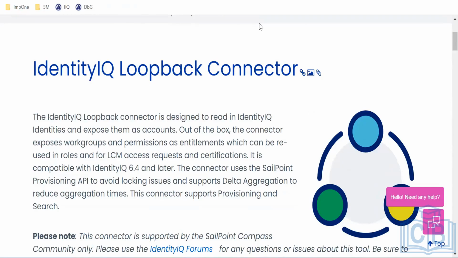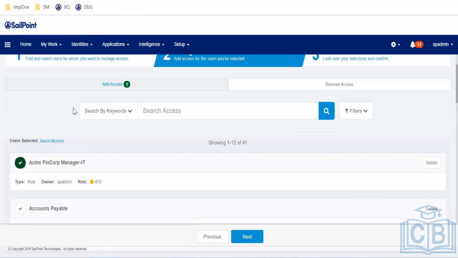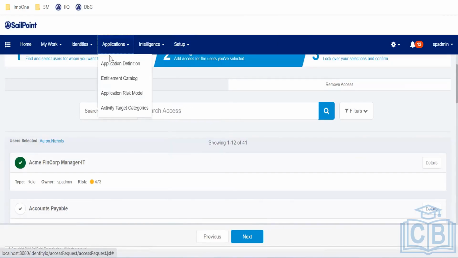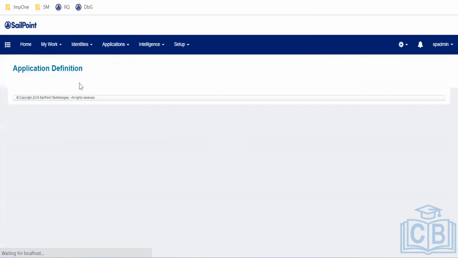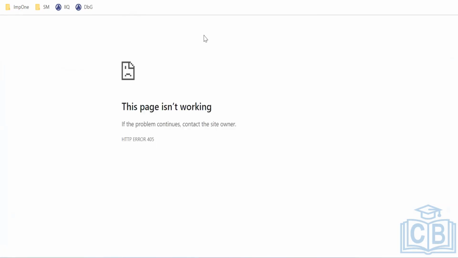If you could have shown an example of the loopback connector in a real-time scenario, like creating an application with a loopback connector... It won't allow me to create it. It will throw some error because it's midway, I didn't configure it completely. If I select that one, it will throw some error. This is a real-time scenario I'm explaining. If there is a requirement, you can do this, because it's throwing an error as it's not configured completely.